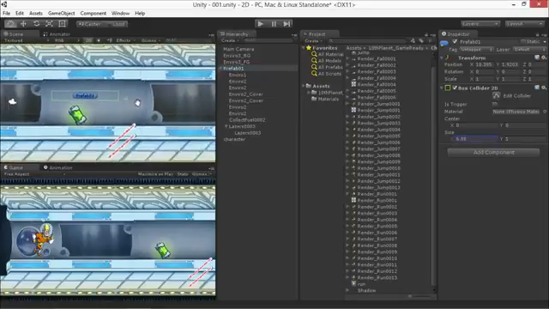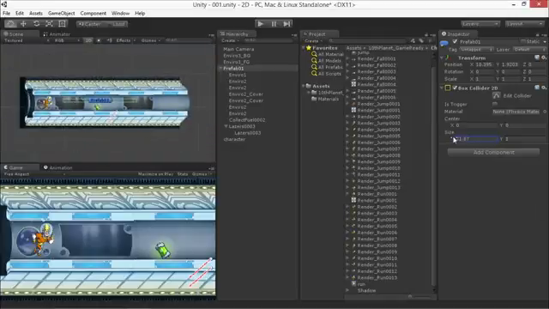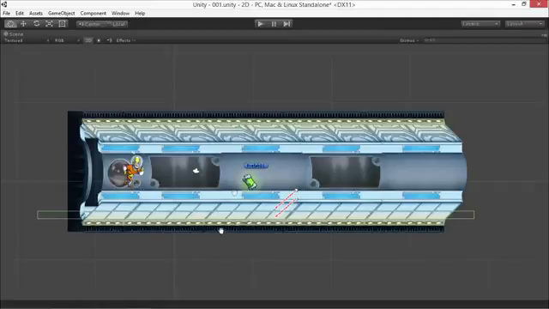Scale it up in its X and Y. Yeah, so we can nicely make it the size, okay, like this. And let's put the center a little bit down, so we're going to place it nicely here. So what we see is here on the floor. When I press play, our character falls down, but it doesn't hit it.